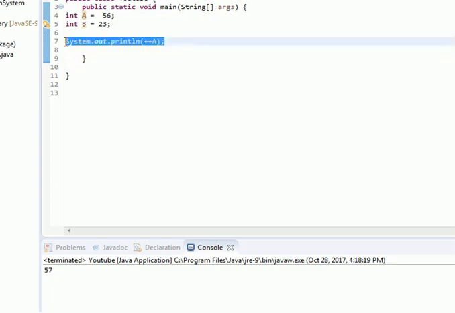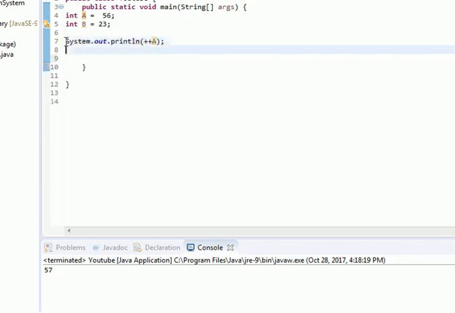There's something also called the post-increment. What it does is it uses the variable name with the original value, and after it has used it, then it's gonna increment it. So let's make this a, and then this should be a post-increment sign, so it's gonna come a plus plus. You get it right? So let's run this. Now you can see originally this is 56, so this printed out 56 because it needs to use it with the original value. It has already incremented by 1, so the second time we print it out, it is now 57.